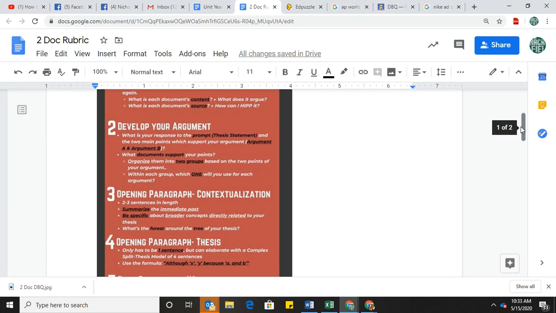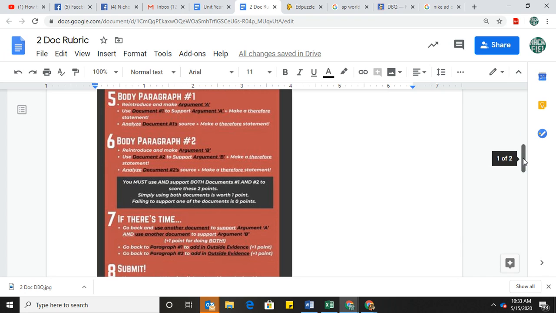And also make sure when you put in outside evidence, you have to argue about or argue with the outside evidence. Okay, you can't just say, like a lawyer, this is a knife. You have to say, this is a knife that was found at the crime scene that was used at the scene of the crime, etc.